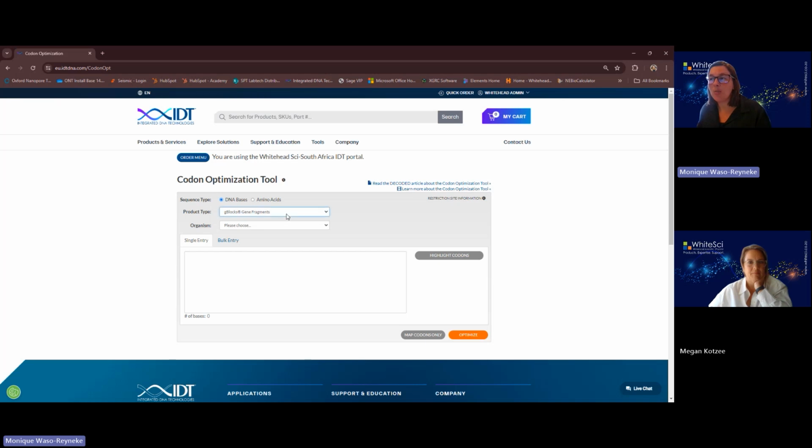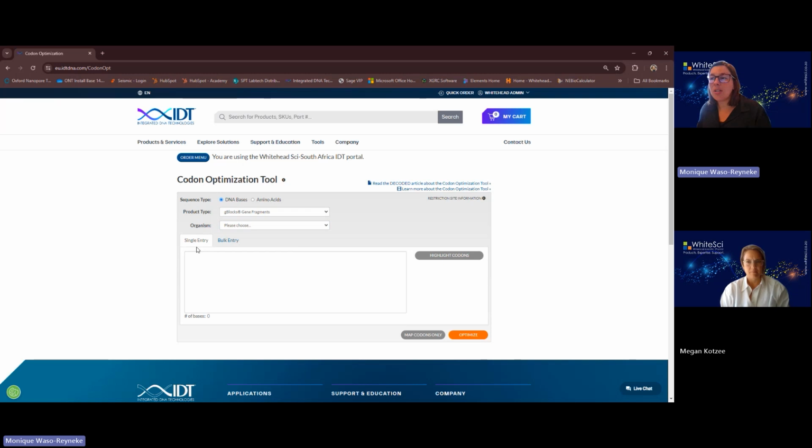For DNA bases, we have our eBlocks, gBlocks, our genes, and our Megamer option. If we were looking at amino acids, same options available. So you just toggle between the two, select your product, and then you choose the organism that you are working with. There's quite a list of organisms here. Choose the one applicable to you.